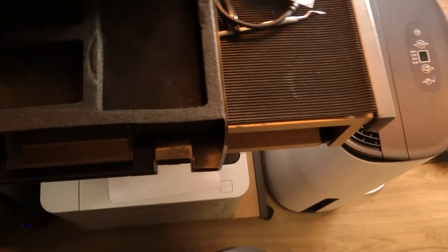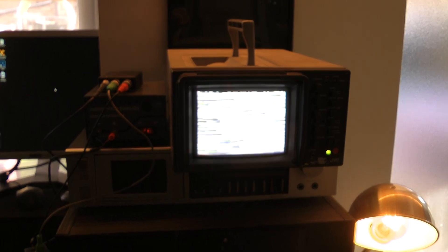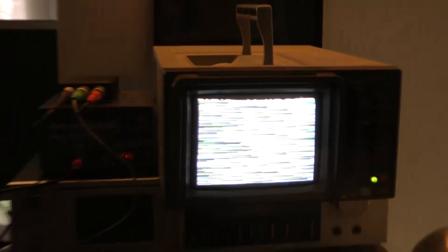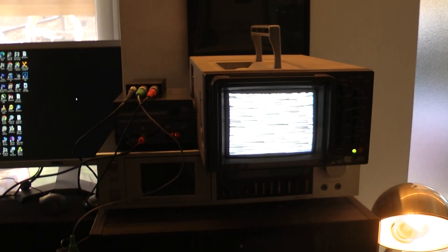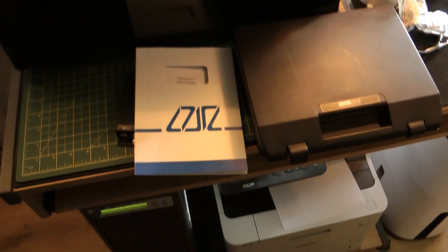I have no idea what I'd use it for. I sort of thought maybe I'll set up a low power TV signal from the house to the office, but what on earth is that for in the age of internet video? Everything I need to send from the house to the office I can do over IP, so it's like - what is the point? It's a bit of a dinosaur, I guess, unless you have to send things over a long distance and can't have anything too highly complicated - then this would be the answer. Do you know of somewhere where this sort of system is still being employed? I'd love to hear from you.